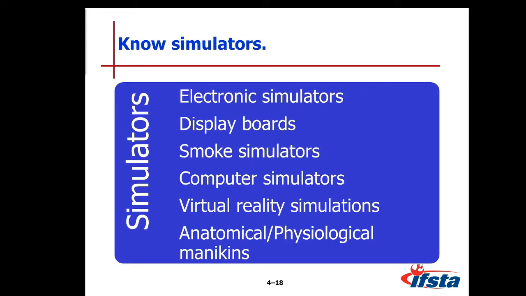So let's talk about simulators. And this is a huge thing for us down here because we've got some simulation technology, but it's very cost prohibitive and it's very expensive. But there are some examples of some things that are distributed out there. For example, SimsUshare is a huge one that we have used here in the past, and we've looked at some other ones. But SimsUshare is generally a pretty good simulator. It's kind of a cross between computer and virtual reality. So you have your electronic simulators, you have your display boards, you have a smoke simulator or a fog machine.